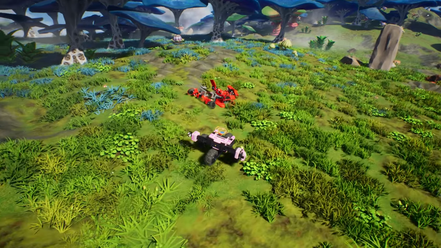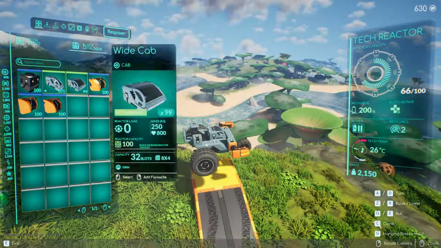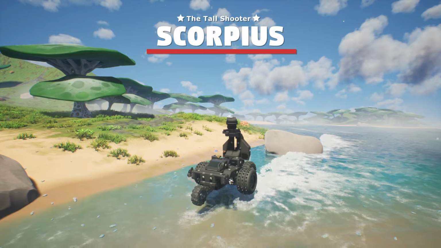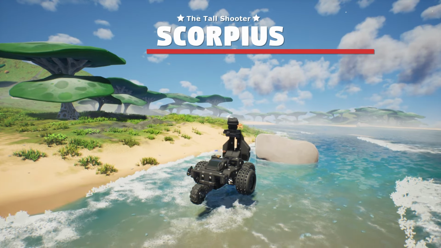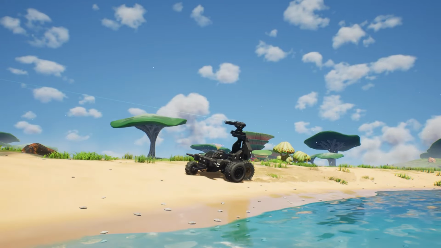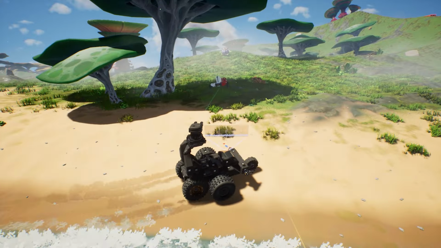Anyway, next tech. Scorpius, the tall shooter. This name is actually made of two suggestions from the TerraTech Worlds Discord, and I really like blending them together. It feels like a character who would have a very large health bar, if you catch my drift. My last two builds were weird and silly, but I genuinely wanted to aim for something a little cooler and intimidating. I mean, I tried.